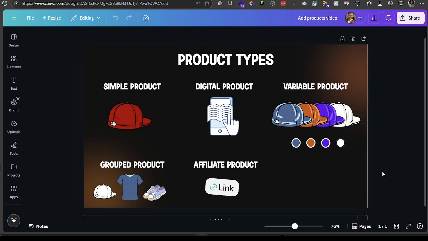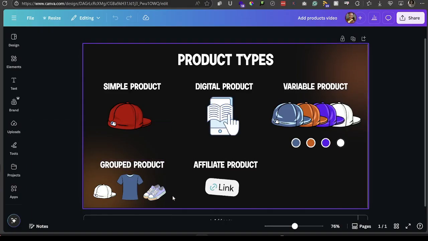In today's video, I want to go over how to create a grouped product inside of WordPress. So if you are currently using WordPress to build your website, but you want to make it an e-commerce shop, so you want to have e-commerce functionality on top of your WordPress website, then you need to add the app called WooCommerce or the plugin called WooCommerce, which we'll get into in just a second.